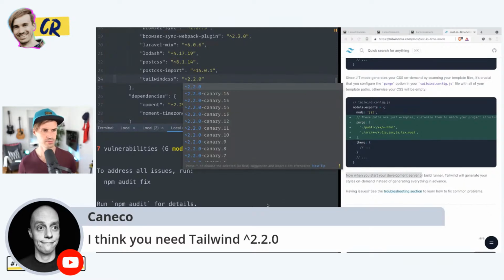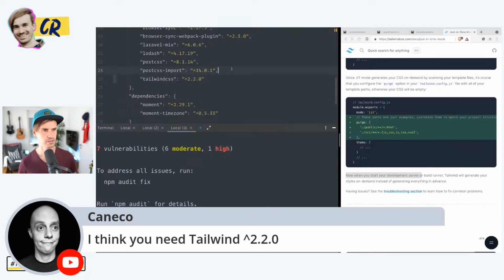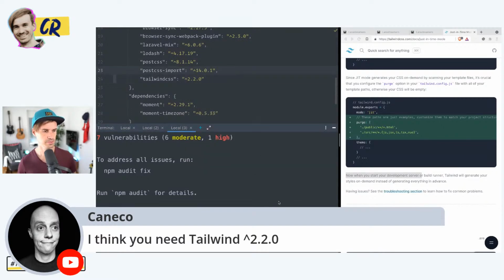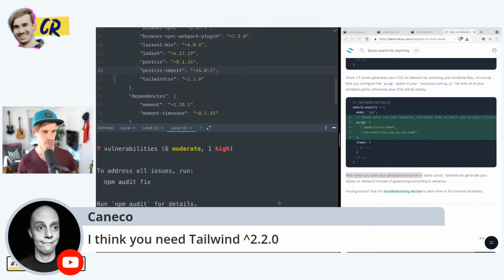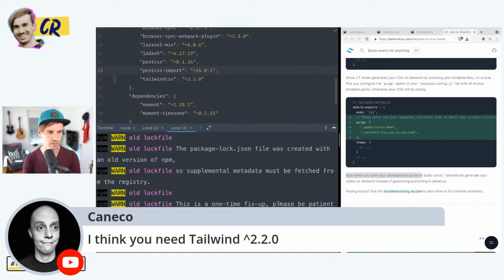I think I have to define it now specifically, right? Is this what I'm doing wrong here? Let's just run an update on all the packages.